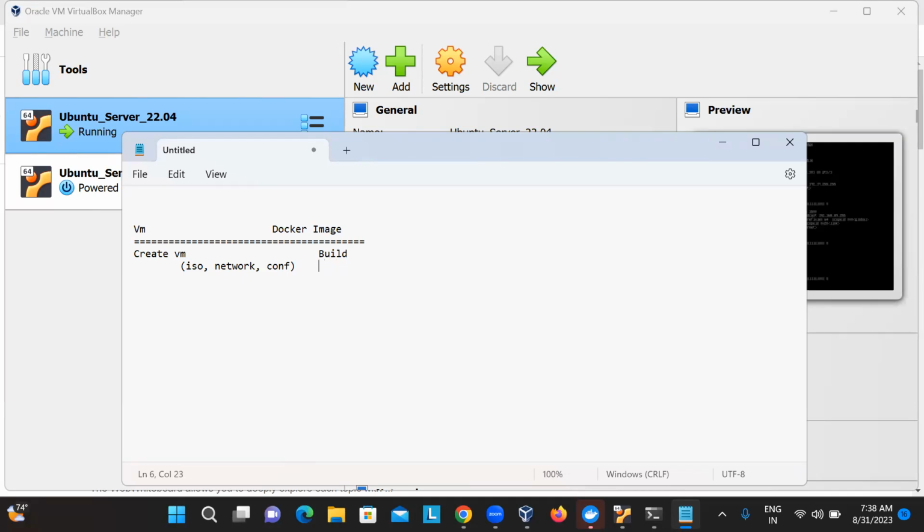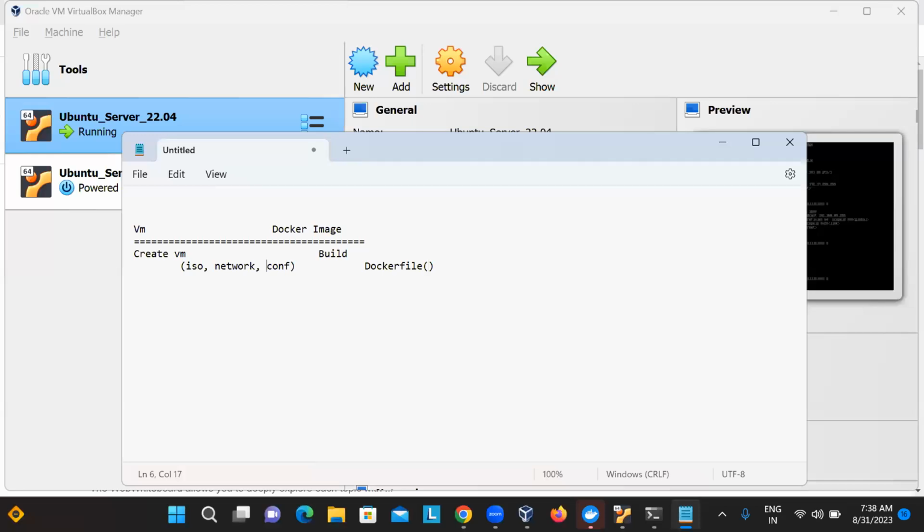I mean, you basically require a Dockerfile. While creating a VM, you would download the ISO file, do configuration, and do network creation and all. Here also, in order to build an image, you require one file called a Dockerfile.